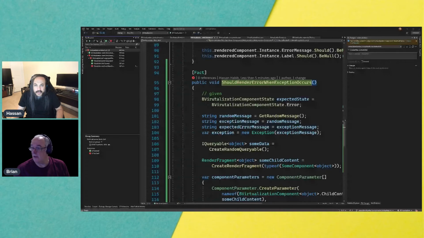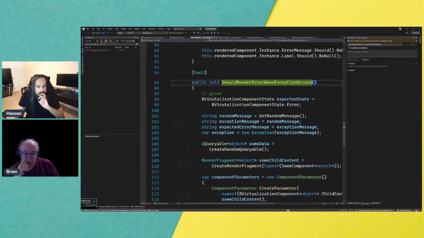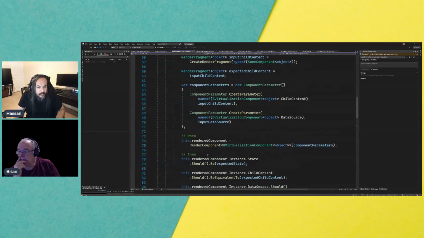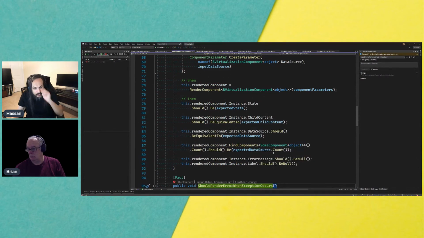Let's see if that's the case. So here is the sync. I remember in here what we did is that we said, ensure that these things have happened, and you actually rendered all of these components.